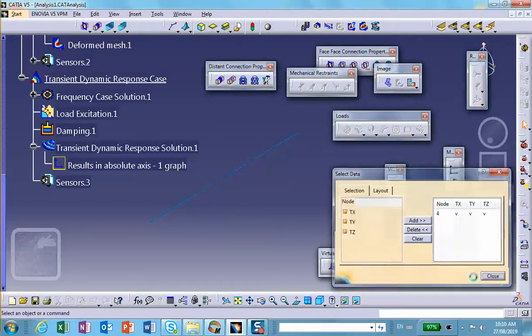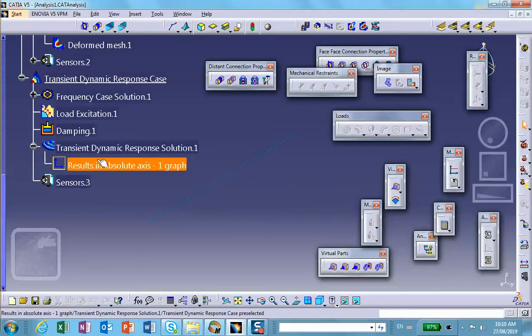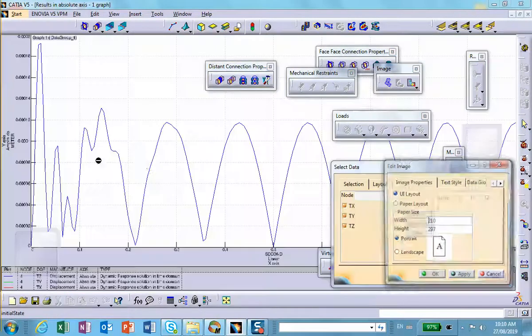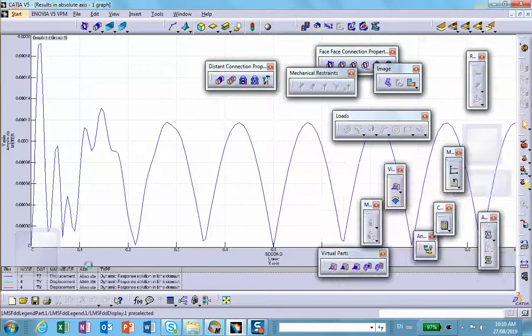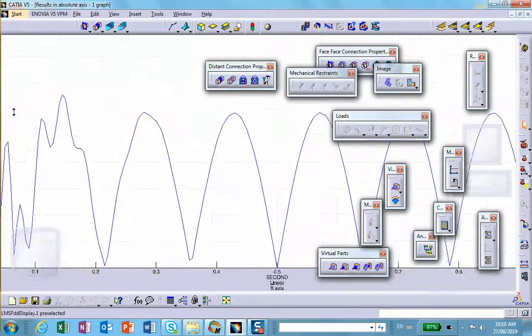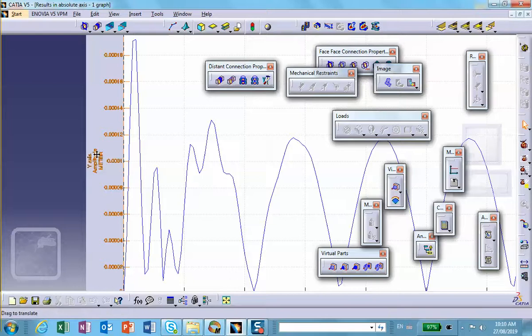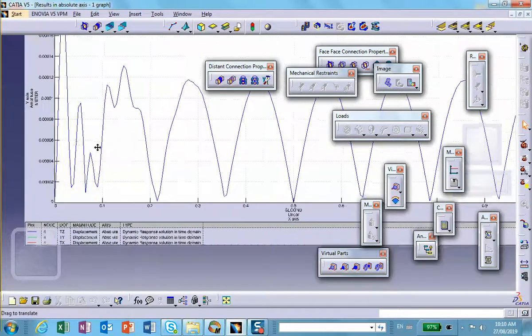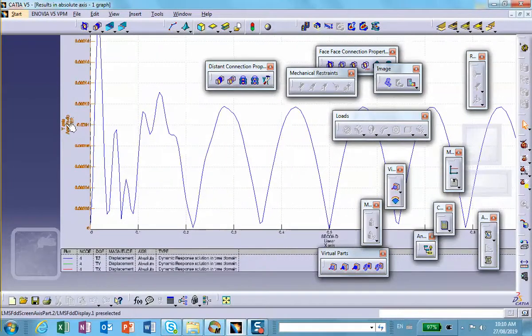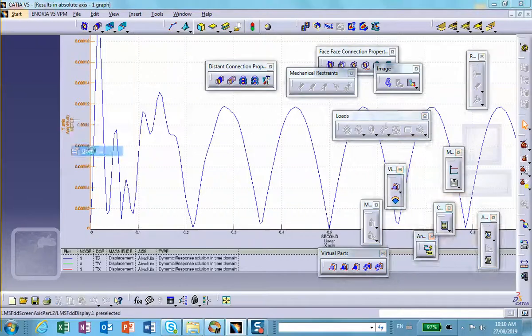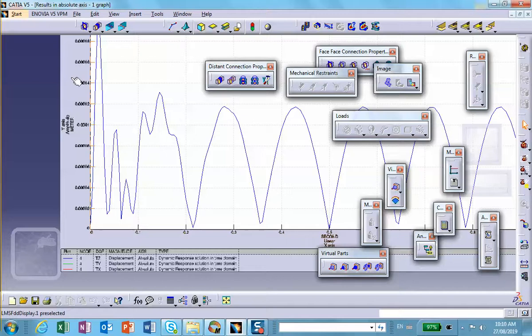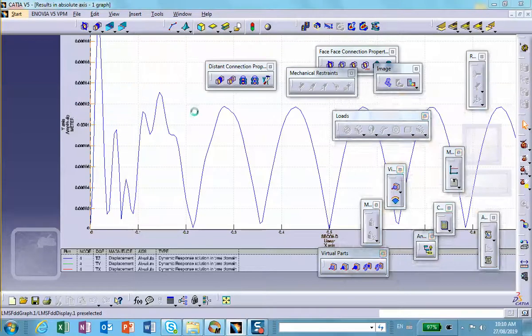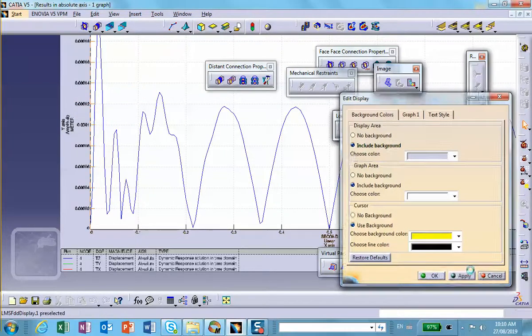All right, double click on it. There's my graph. Now a couple of things you have to know: look at the units first of all. This is meter. I don't want meter. I want the units that I specified, which is inches. So you select this, right click, options. Okay, where is it? Let's see now. Options. Just a second.